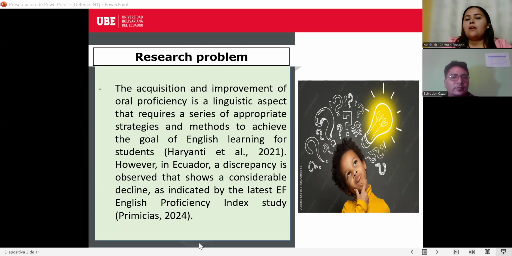According to the latest EF English Proficiency Index study published by Primicias in 2024, there has been a considerable decline in students' English proficiency levels. This gap between the desired outcome and actual results led us to explore alternative solutions, particularly the use of learning applications to help students develop speaking skills more effectively.